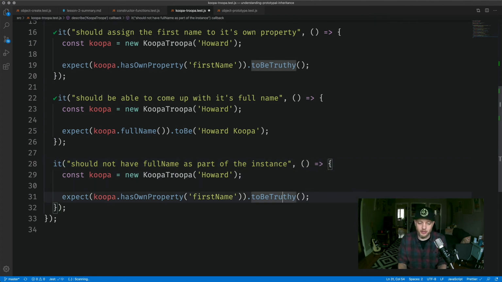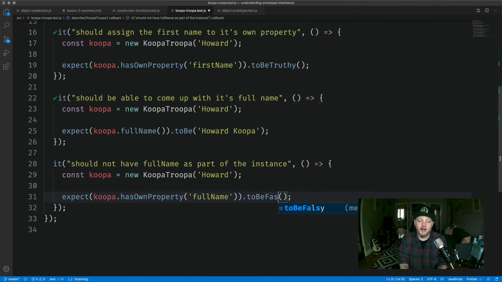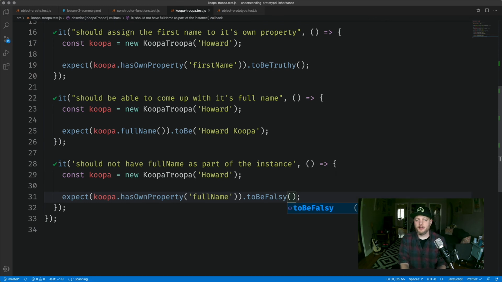And like we saw in the code, we basically know that it is, but we're writing tests because we're trying to be thorough here. We're trying to make sure that I am not fibbing to you and that I am being honest. I always want to put an E in falsy. All right. So first name, definitely on the instance of Koopa Troopa. Full name, definitely not there. It's on the prototype chain, so they can all share the way that a given Koopa Troopa figures out its full name.